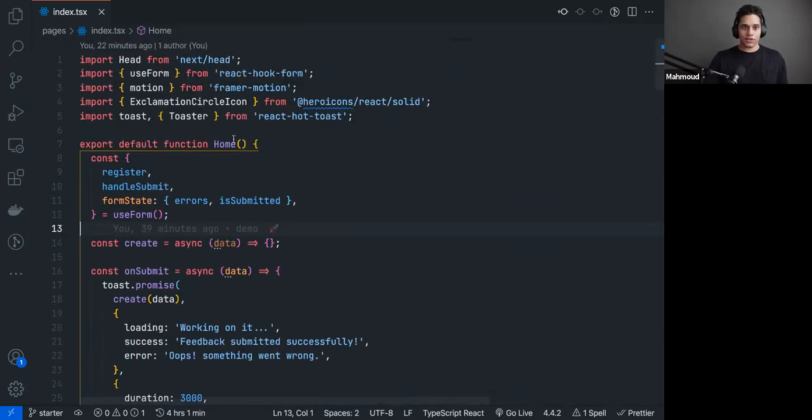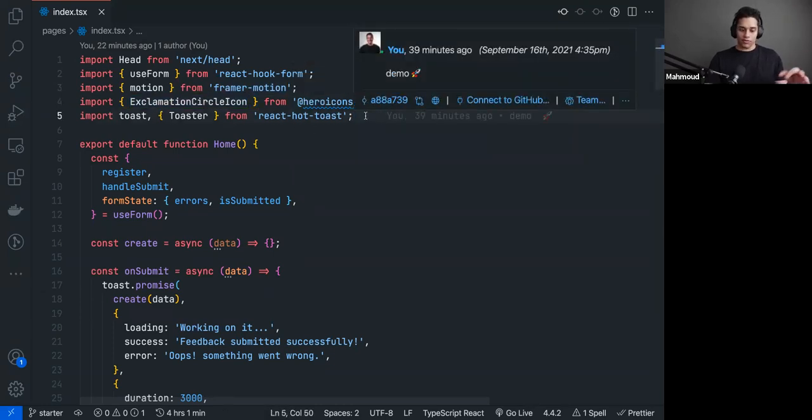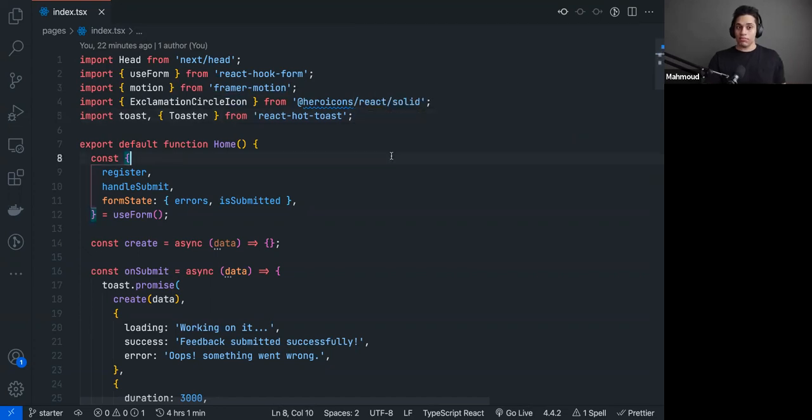And yeah, so for this page, I just have a form validation library. It's called React Hook Form. I also have Framer Motion for some animations, like when you click on the button. I also have an icon library and a toast library. So whenever someone clicks submit, we'll be able to see a toast that pops up and says the submission has been submitted successfully.